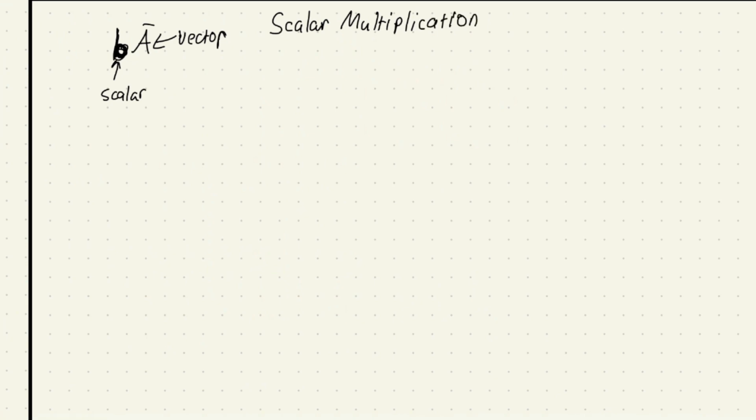And it makes it larger or smaller, but it does not change the direction of that vector. It can flip the vector around 180 degrees if I were to multiply it by a negative b, or by negative 1 even. It would just turn the vector to face the opposite way, but it wouldn't actually change it from, say, a 90-degree angle to a 100-degree angle. We can't do that with scalar multiplication.